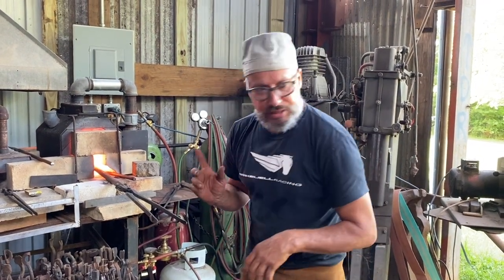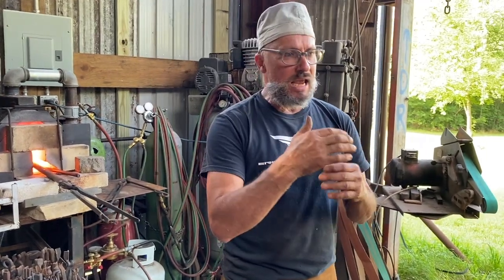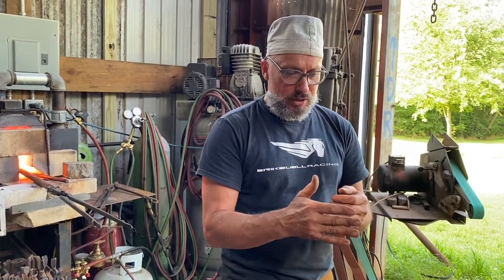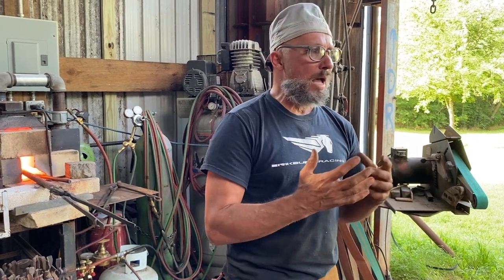So what I want to do with this heat, with the same thickness of material, is spread it one way and then spread it the opposite way. I want to show you that it all depends on the shape of the tool. When it's done with the power hammer, it's a lot easier to see how dramatically the material moves.